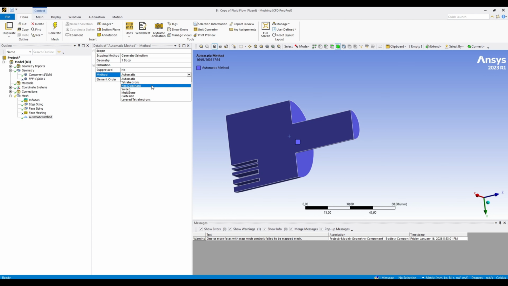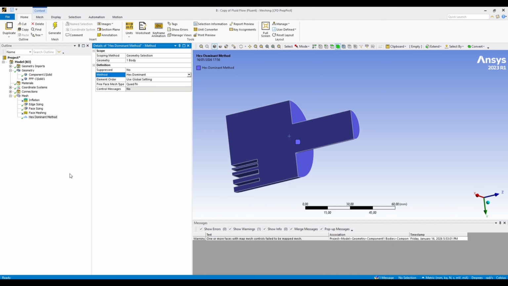And yes, with hexa elements, you can have the same mesh quality with an even number of elements, but you cannot say that if you have a hexa mesh and you have a tetra mesh, your solution quality will be better. Many people will disagree, but you can make a comparison. You can have a tetrahedral mesh and a hexa mesh and compare. You will see the solution is more or less the same as long as your mesh refinement is the same.